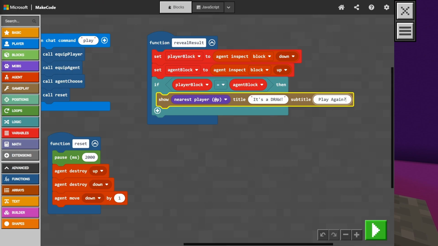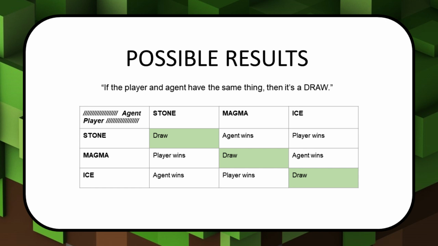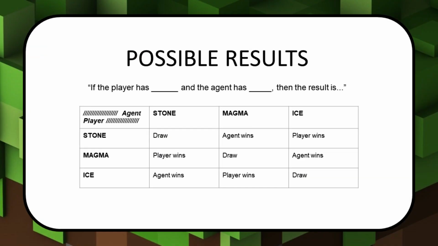In our last video, we coded a way to determine if the game resulted in a draw, meaning both the player and the agent made the same choice. For the remaining possibilities, we need to calculate the winner of a round. It may be simple for you to quickly see the winner, but we need to create code to figure it out. This will be a fun exercise in computational thinking.